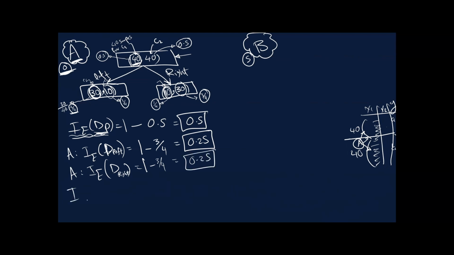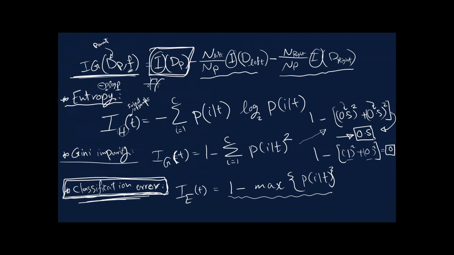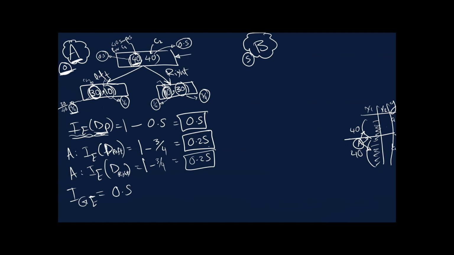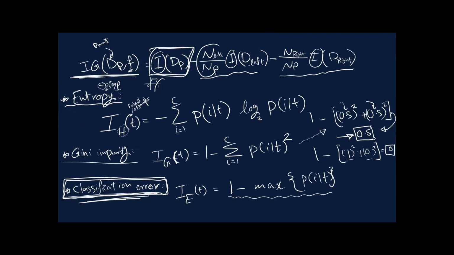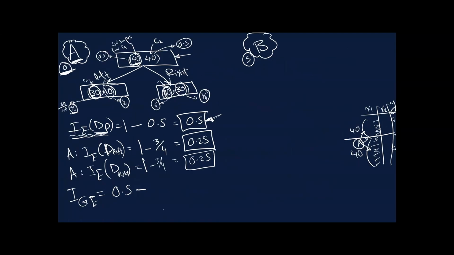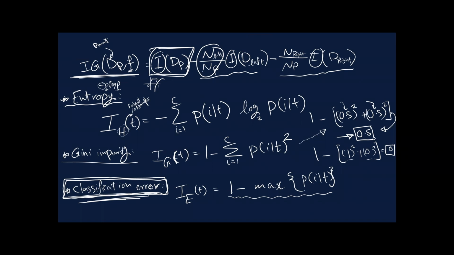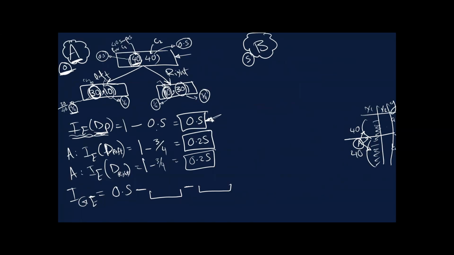And then we can go ahead and calculate our gain. So basically, we would take the impurity of the parent, which is 0.5 that we just calculated, minus the ratio of samples. Firstly, the ratio of samples: how many samples over the samples of the parent, for the left child, and then the same for the right child. So how many samples for the left child over the number of samples of the parent?